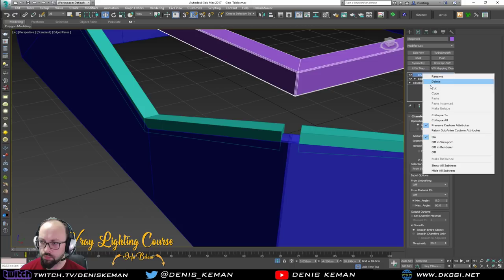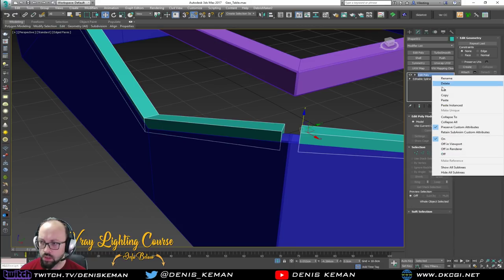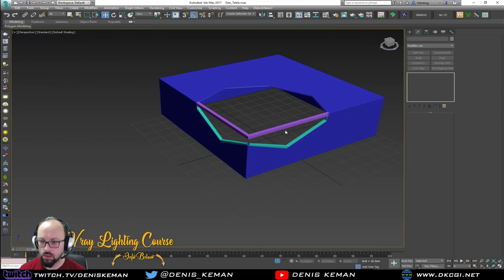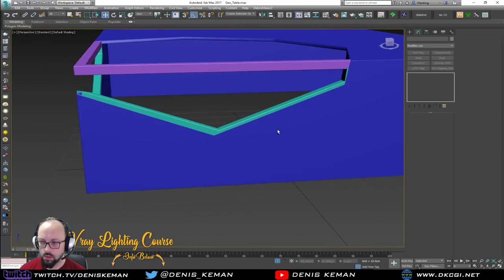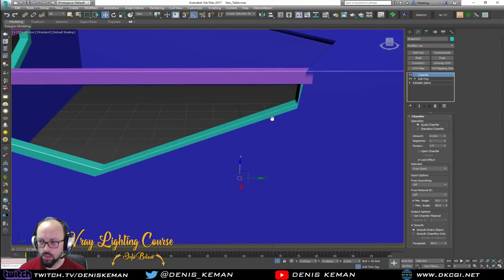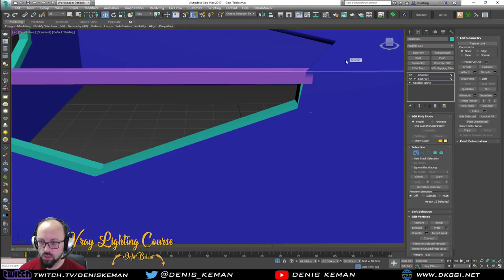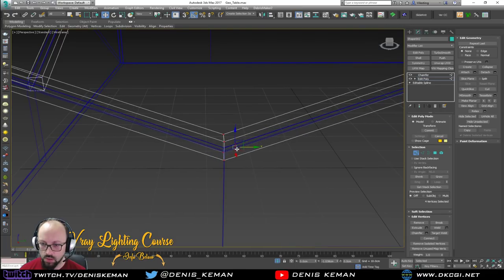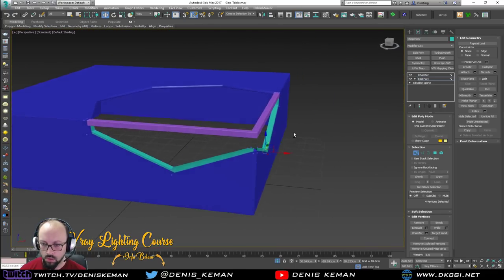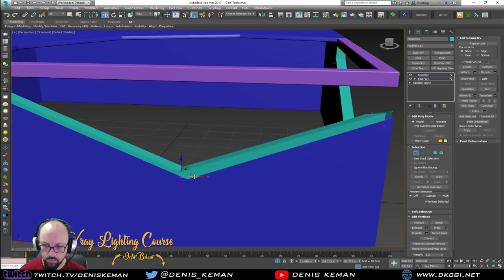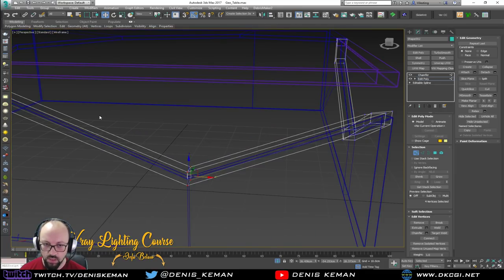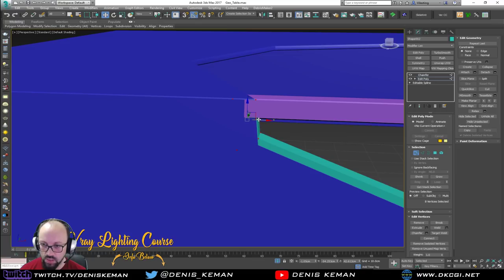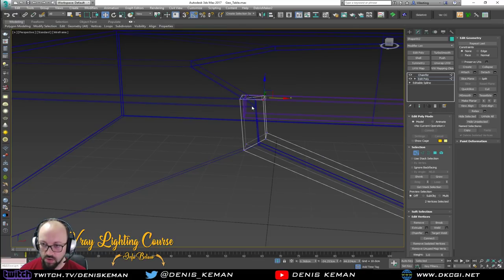The same chamfer from here, copy and paste. Yeah, the same thing over here, but I will need to move this thing a bit forward. This thing will need to get here. Probably should have done it in a different way, but now it's too late. It's already done this way, so let's just try to salvage what we have.